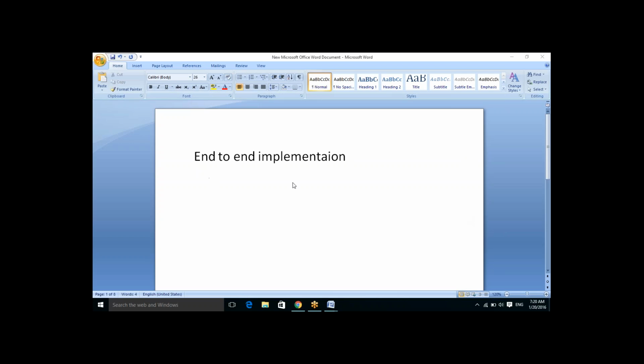So in end-to-end implementation methodology, this is also called a tool. This is also called SAP methodology.